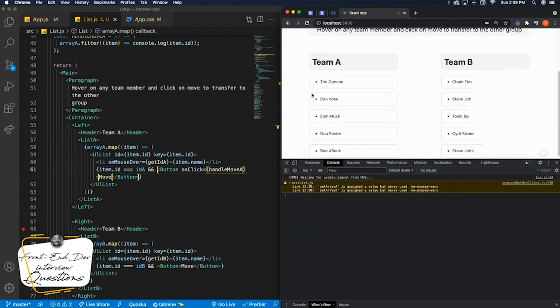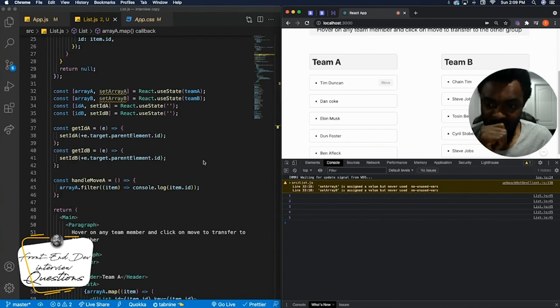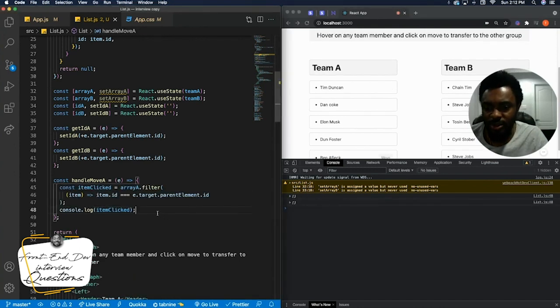When I refresh and hover, it gives me the button. When I click here, see, it's filtering through all the items and giving me all the item IDs, right? But that's not the behavior I want. What I'm going to do is simple.